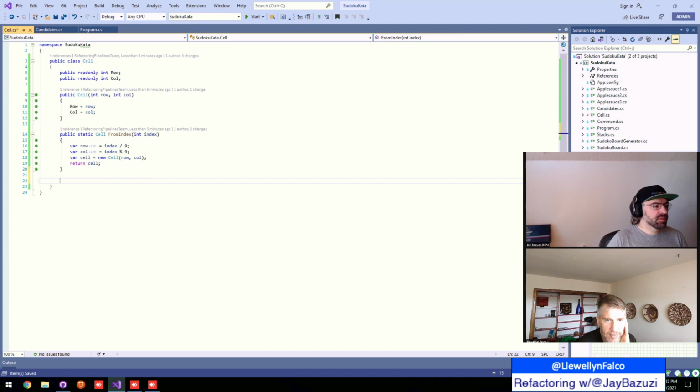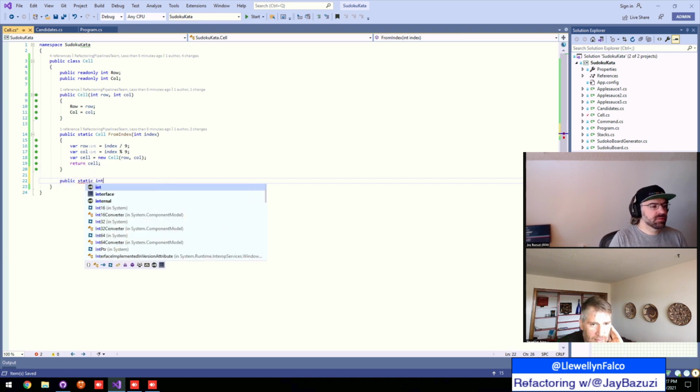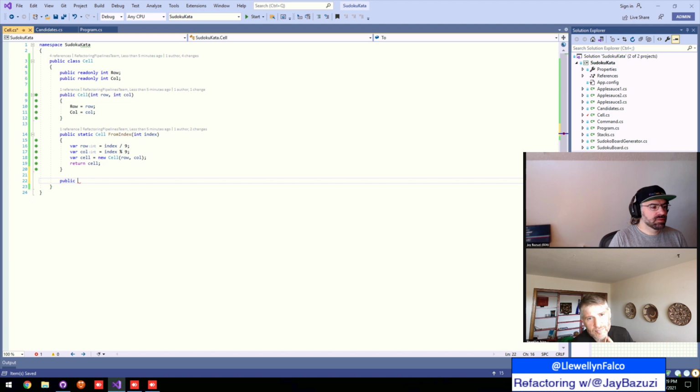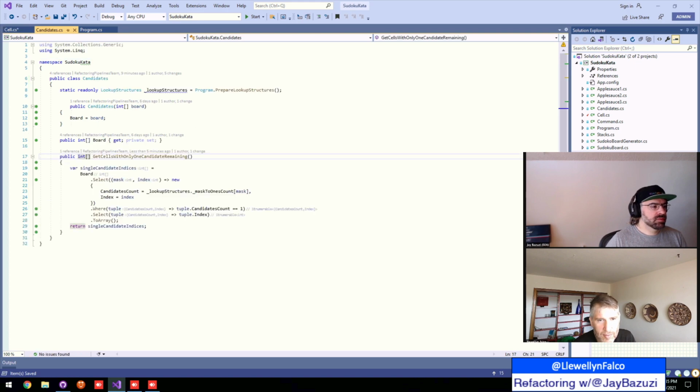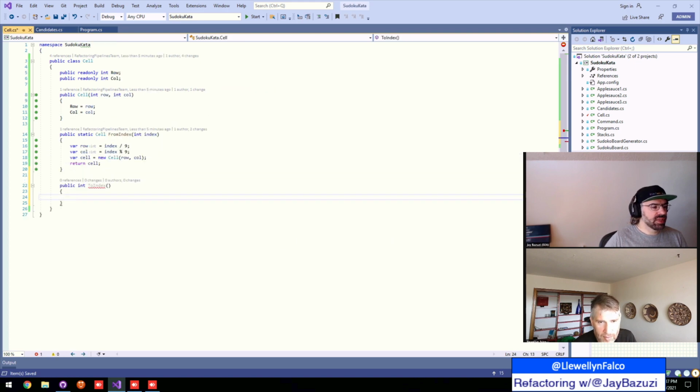Yeah. Index. Sure. Do we have a handy way to do that? Yep. It's going to be row times 9 plus column.